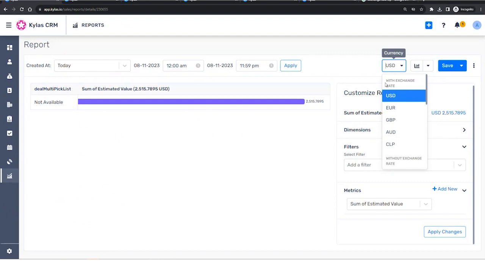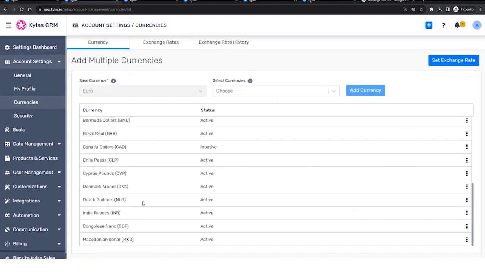And that's why we have three different categories, that is with exchange rate. So 1, 2, 3, 4, 5. We have 5 currencies which have set exchange rates. We have other currencies which do not have any Forex, like the number of currencies I have in my account, right?